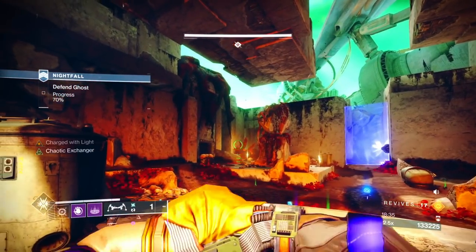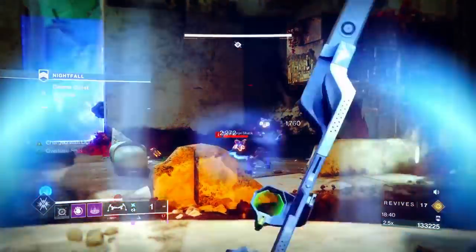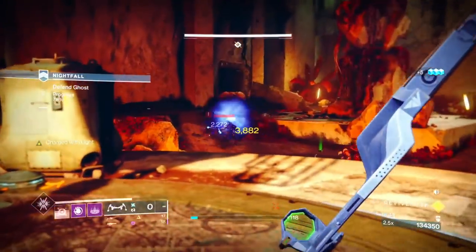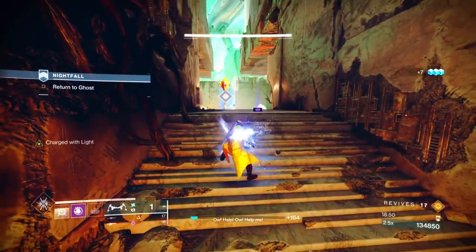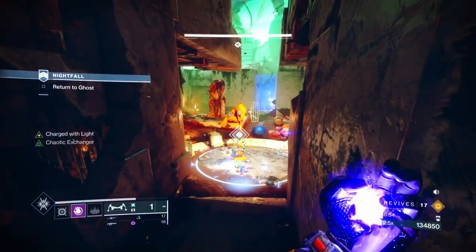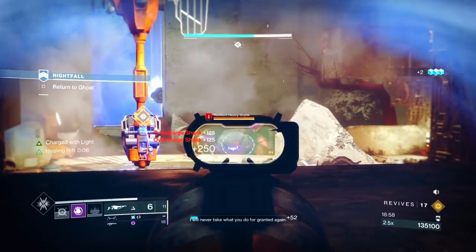The next phase has solar shields, but because of Arbalest and it being able to penetrate Match Game shields, it makes it a cinch. You don't need to worry about the solar shields. Just hit them with Arbalest. That will then immediately break the shield, and then you can just melt them with your heavy, special. Just manage your ammo. But as I said, you should be getting plenty anyway, as long as you've got your ammo finders on and your scavengers.